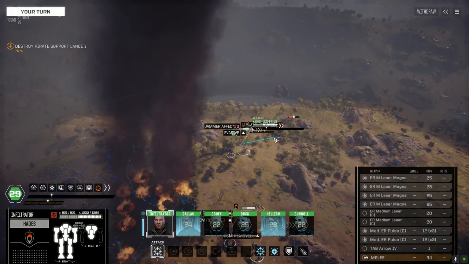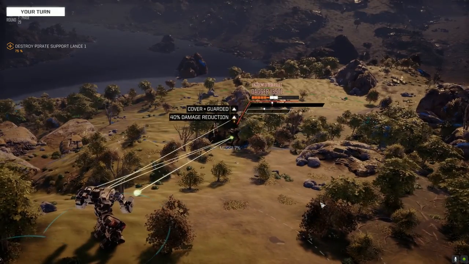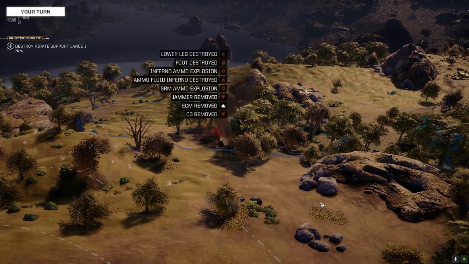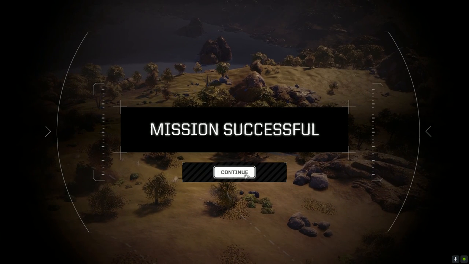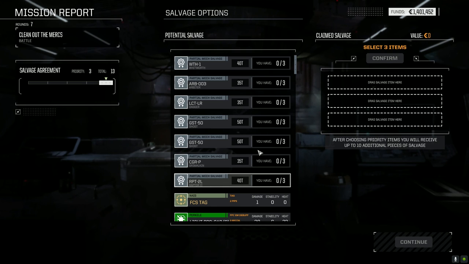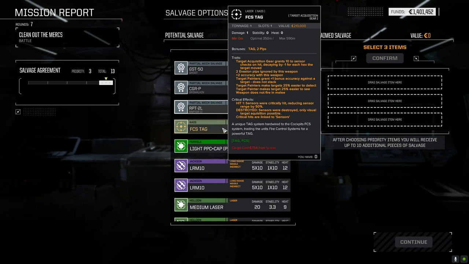Running through his side here. See ya. Well, there it is, folks. Mission successful. Alright, let's see what we got here. Took a little bit of damage, but not much. I'm going to forego that stuff. Fire control system tag, eh?